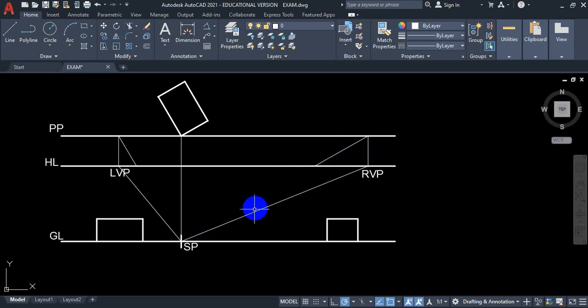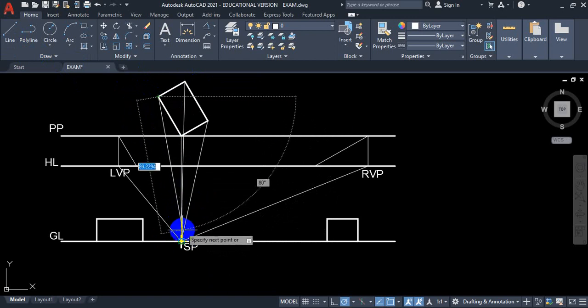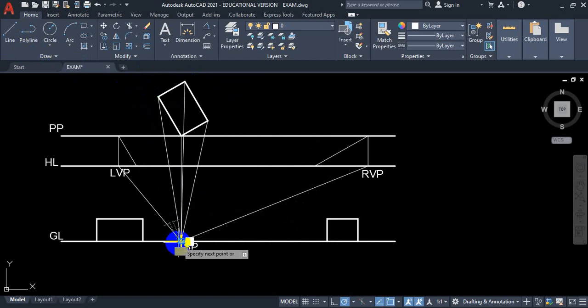So what is the work for the SP? SP will also assist you in dropping these points, 1, 2, 3. In this case, it's only 3 points that will drop. And we're going to use SP: corner 1, drop it to SP. All right? Do the same thing with corner 2, drop it to SP. Corner 3, do the same thing, drop it to SP.